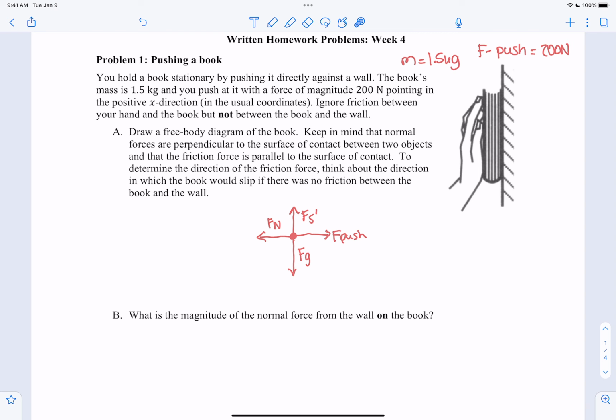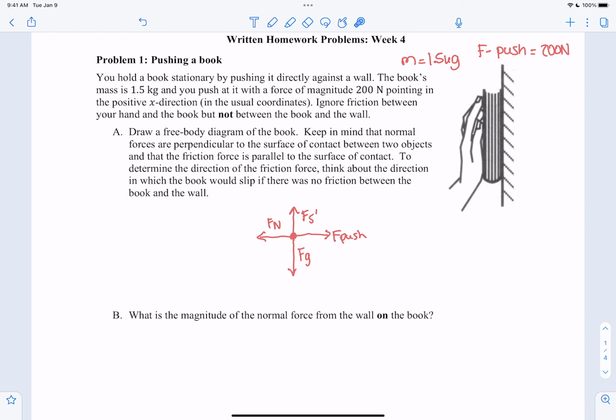That's because it needs to oppose that force of gravity, right? So the frictional force acts opposite or against the intended motion if the book were let go. So if the book were let go, it would be moving downwards. And so the frictional force has to cancel that downward motion, that force of gravity, in order to keep the book stationary, right? So the book is not moving in the vertical direction nor in the x direction based on the context of the problem, because the book is being held stationary.